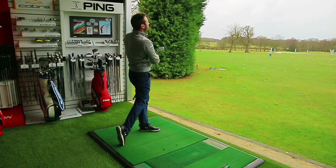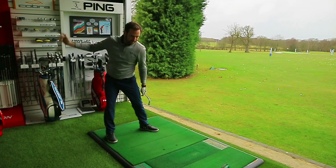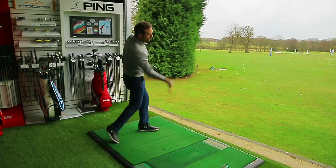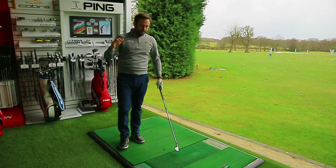And then from there, I feel like I'm using my hips, creating good pressure in the hip, turning internally into that side. And then from there, I can just get out of the way, up and through the golf ball itself. So hopefully that answers a few questions personally.